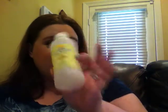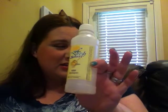This is something that I got from the Red Cross when my house burned down. I used it once to bathe my dog, and it was horrible because he smelled very florally, and that just wasn't right. The dog should not smell florally. And then I used it to wash my makeup brushes, and it was okay for that. I don't know how I would get this again, but even if I could, I wouldn't because I didn't really like the smell. It was too florally. It was like grandma florally. No offense to grandmas. My grandmother is awesome and wouldn't be caught dead with this, but it's what you think of like grandma florally.